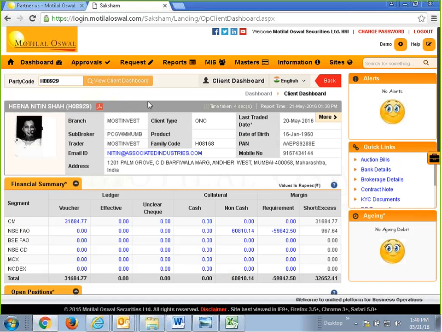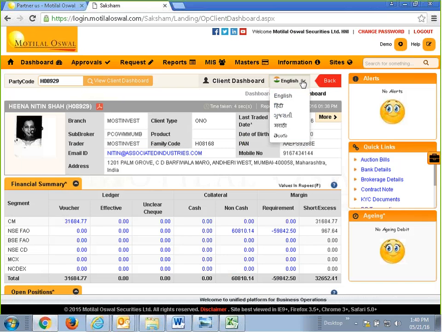The next feature is your multi-language option. Now the BizOps application is available in multiple languages. Only the menus are available in languages for now; we are working on making all the reports available in language too.